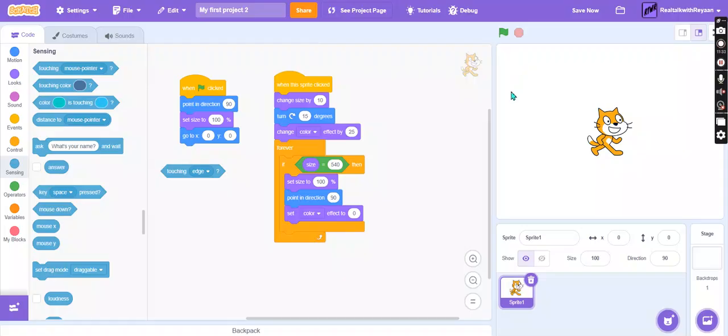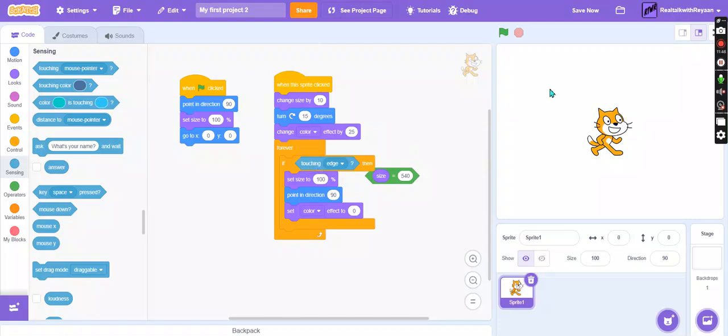So that's where the edge is. So we could take out the size equals 540 block and replace it with the touching edge block.